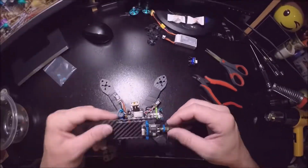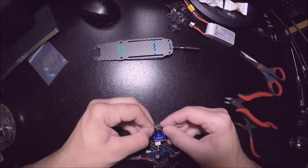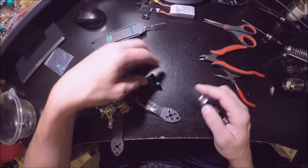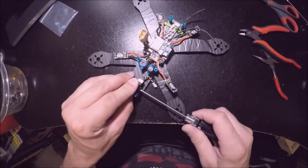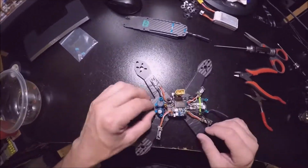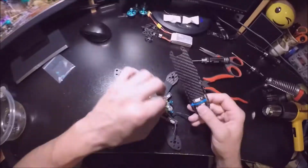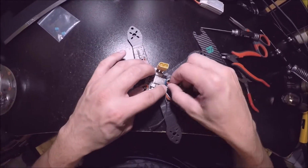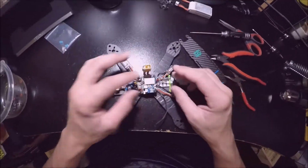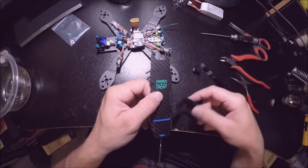Again, I'm using a whip antenna on this VTX. I actually prefer whip antennas. They have always worked great for me, as far as I fly. And again, I really don't like the big clunky antennas. They tend to break a lot, or if you crash, they're just vulnerable. These little whip antennas can move around, so they stay where they're supposed to be. If you get in a crash or something, they just bend right back. So I've had really good experience with them. And again, I don't do any long distance flying or anything like that, so they've always been great for me.